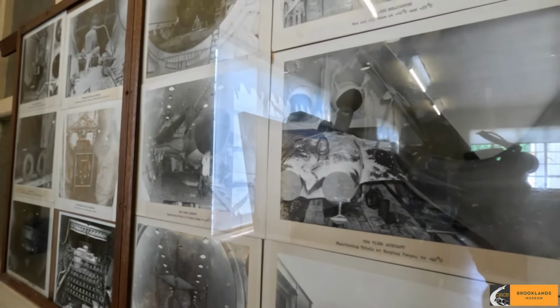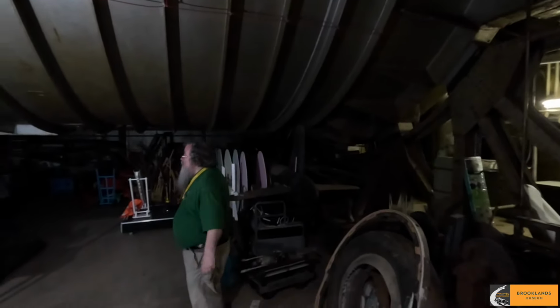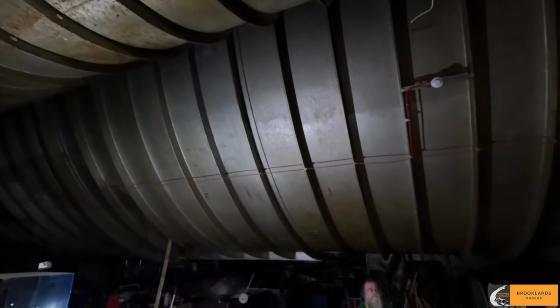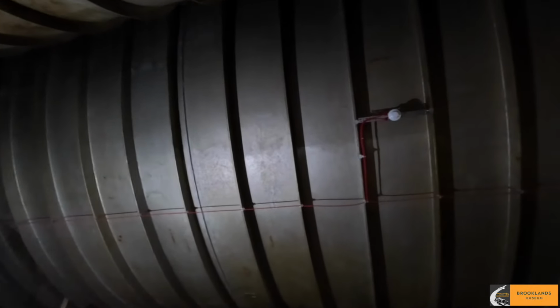So as we come in here, trying to avoid tripping over the ramp as we come down, what we have here is the underside of the chamber itself. And as we saw the big black box going all the way round, inside the black box is this very large space, and the big tube you can see in front of us here, which runs all the way along, is the main part of the chamber. As we said, the chamber is about 25 foot diameter, or 7.5 meters, and about 50 foot long, or 15 meters. And we can see basically all of that under here. Similarly, as we look up, we can see one of the main ducts. These are the circulation ducts that we had mentioned earlier, and there are two on top of each other here.